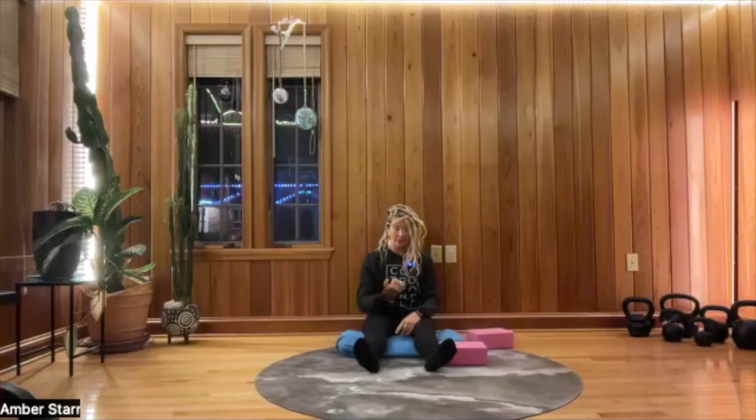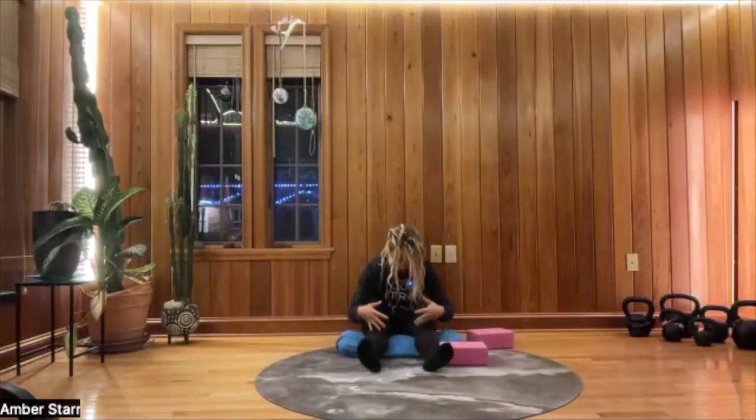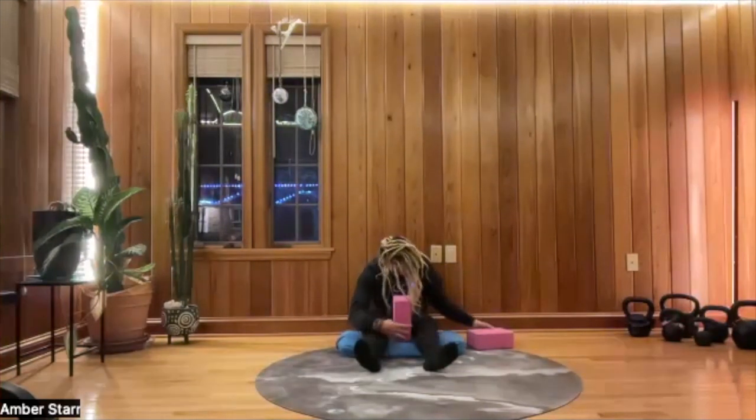And we're gonna start with the chin and the neck. So what we're doing is we're going to be rounding our spine first this time, which a lot of times we don't guide forward fold that way, but we're going to round our spine first, so we get a nice amount of flexion in our spine. And then we're going to hinge at the hips a little bit more. So you can take this forward fold as deep as you want to go and use a block. Use something to support your head, because I want the head to be supported.